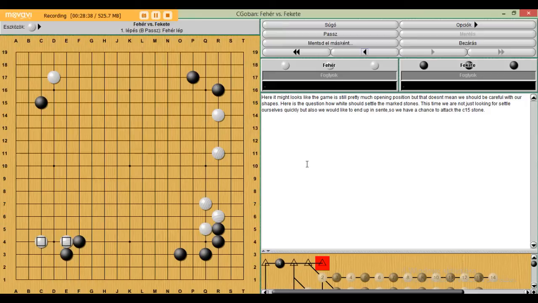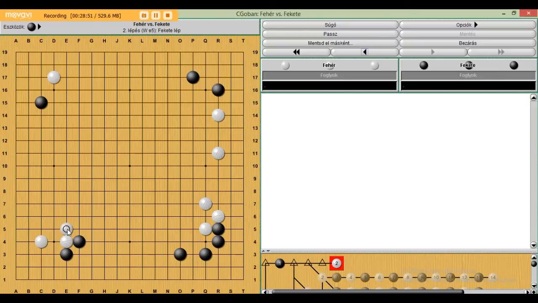So when we are looking for a shape here, or a base or a group, we would like to gain something strong to attack C15. And now the most common move here is E5, but this time it might not be good enough, because if black just extends and we need to protect here, black can just tenuki here. And of course we have some nice follow-up at H4, but because O3 is low and strong, black is not that afraid of this move.